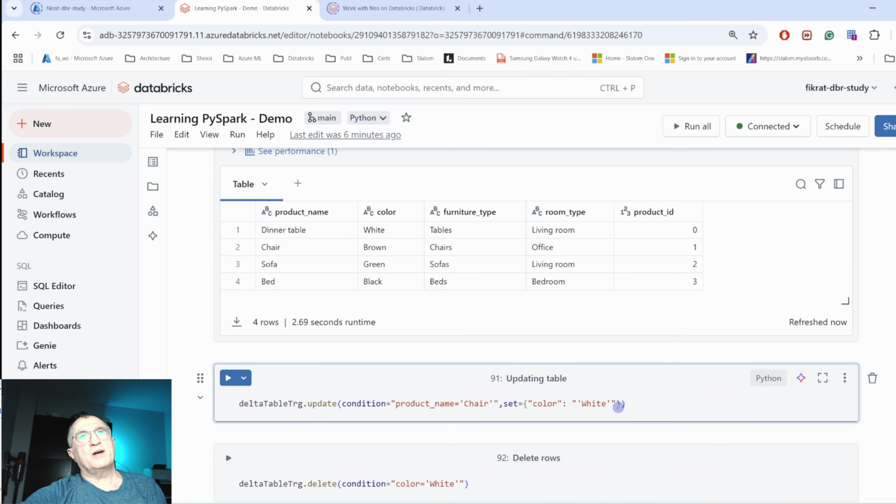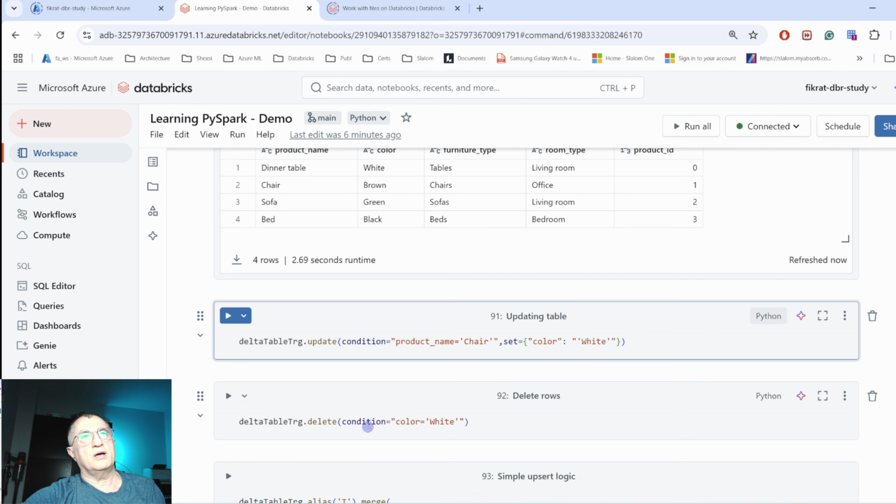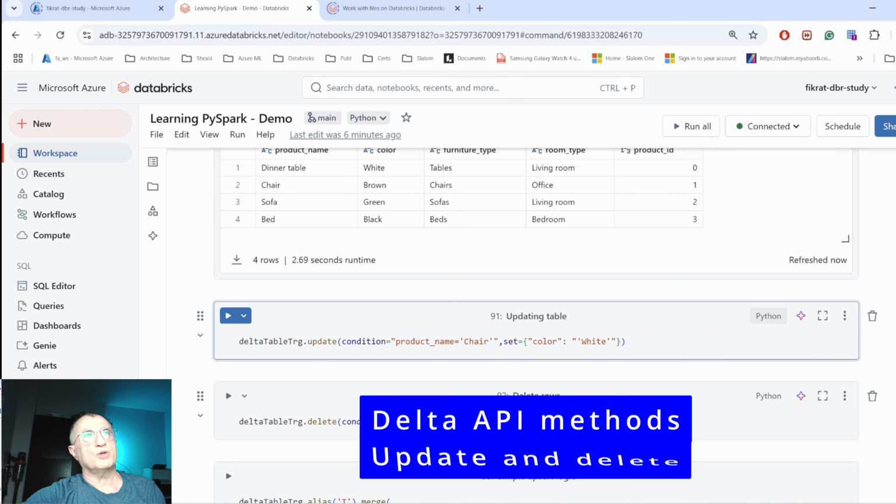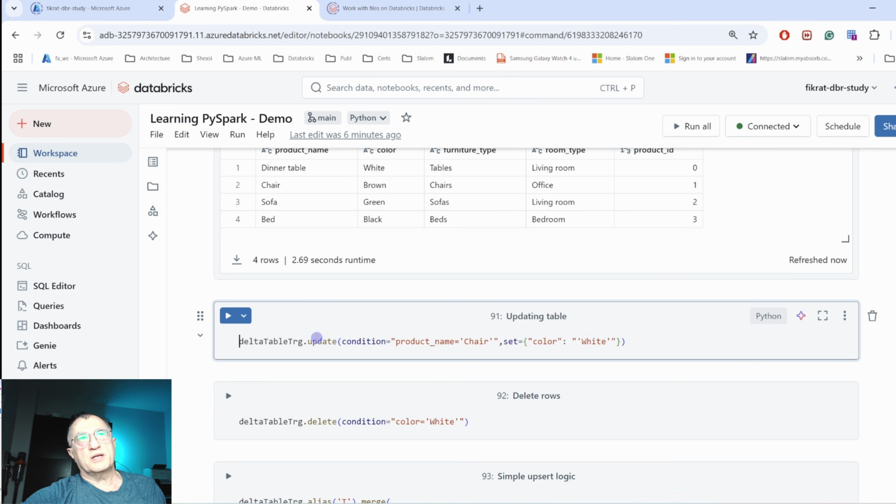However, once you create this Delta API object, you can apply certain commands which are not part of your normal PySpark library. An example is the update statement, where you can specify your condition, so basically which rows to apply the update to, and you can tell what to update to as part of your set option.